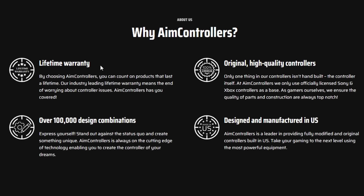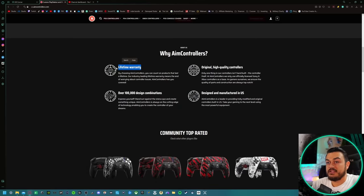A couple of things I want to point out about AIM controllers. Lifetime warranty: as of now, this is the only premium, pro, or custom controller company I've witnessed offering a lifetime warranty. The only thing it doesn't cover is stick drift, because AIM doesn't touch the thumbstick modules — that's Sony's stock hardware. So they justify not warranting a part that isn't theirs, but everything else they touch — remappable rear paddles, clicky trigger stops, hydro dipping graphics, face buttons — all covered for life. You don't see that in the pro controller world. In fact, these companies are often trying to shaft you on the warranty, and we get excited and clap over a six-month or one-year warranty on pro controllers.